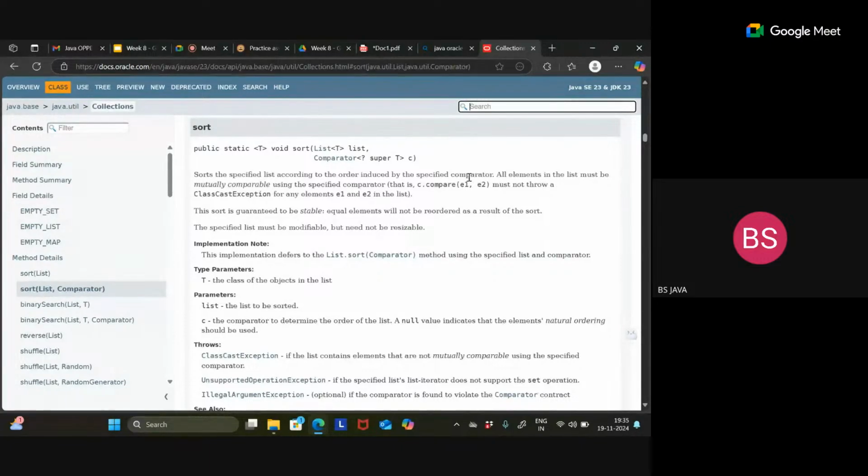Whatever the order, however we are defining this comparator method, based on that the elements will be arranged. All the elements in the list must be mutually comparable using the specified comparator.